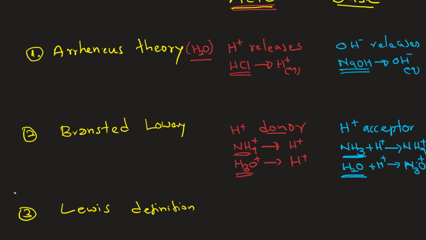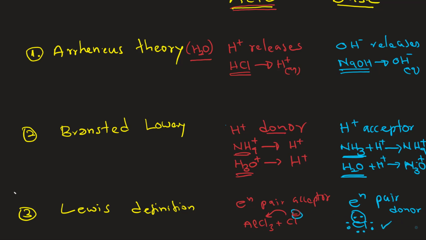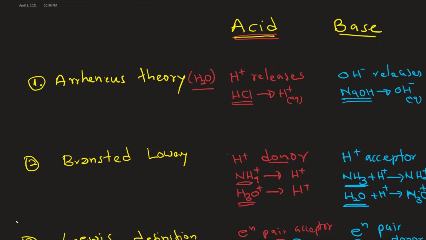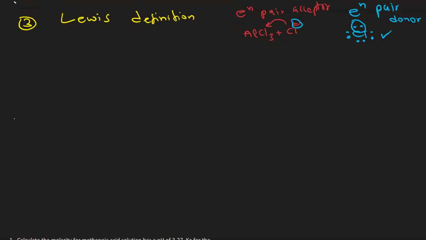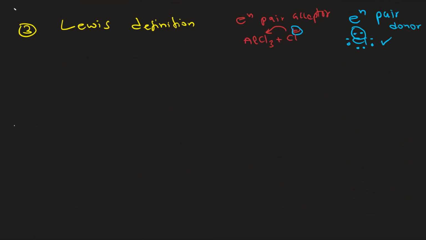Now the Lewis definition, not all of you need it, but if you really need it, depending on your course, what's a Lewis acid? The electron pair acceptor is a Lewis acid. Lewis acid accepts, LA, right? So aluminum chloride accepts an electron pair from chloride. That's why it's an acid. Electron pair donors, in this case chloride, are the Lewis base. So just know the two theories, Arrhenius and Lowry Bronsted, right?